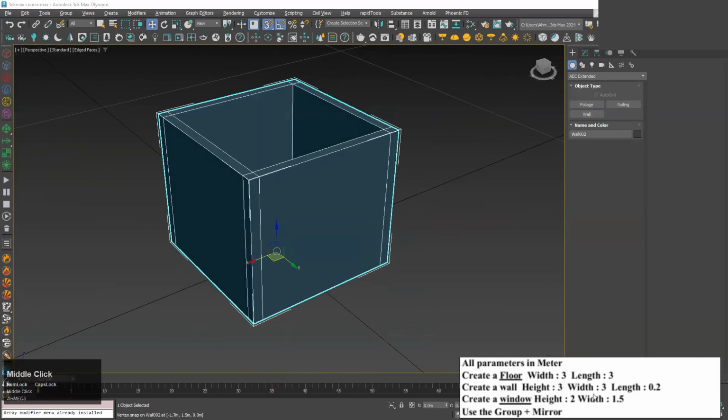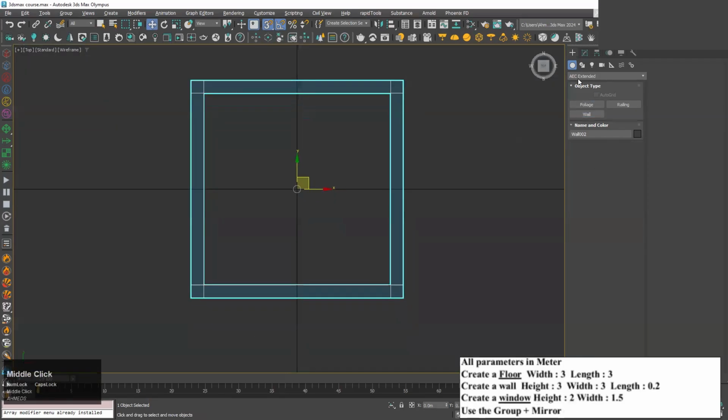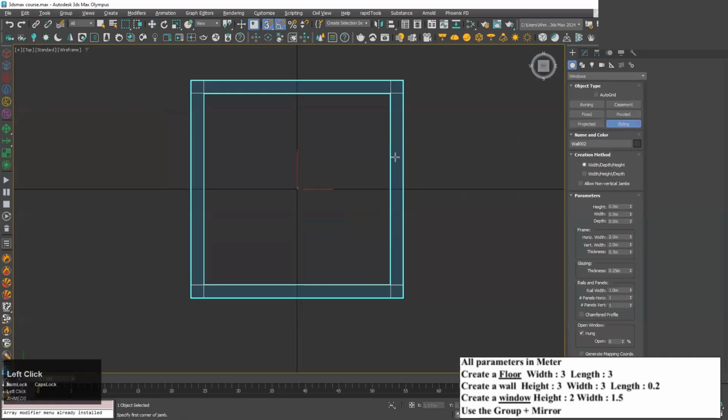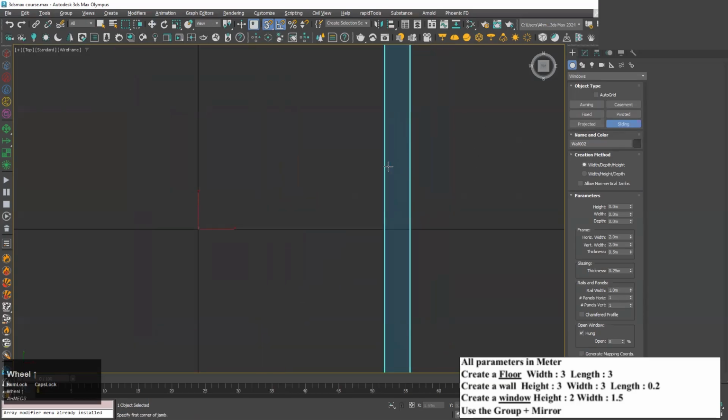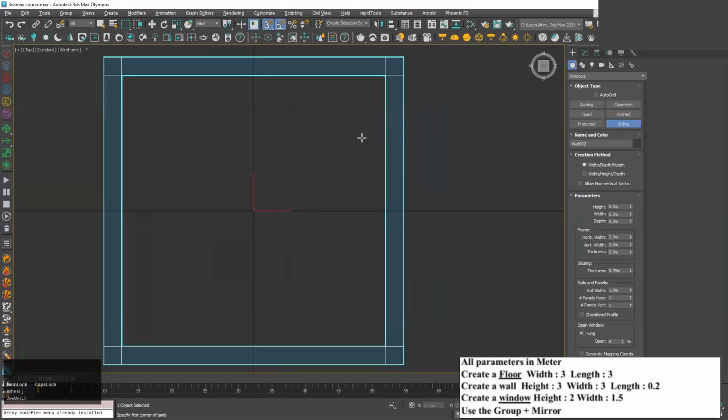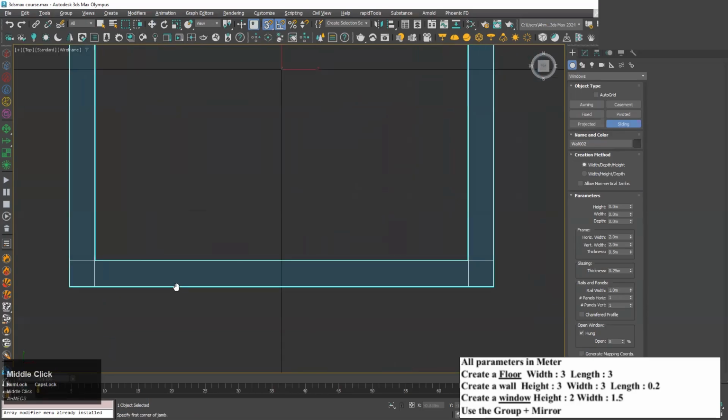All right, and now we have to create a window with a height of 2 meters and a width of 1.5 meters. So I can just go back to windows like this, and let's take a sliding window and create this window over here on this wall.